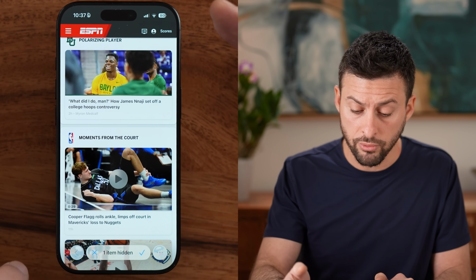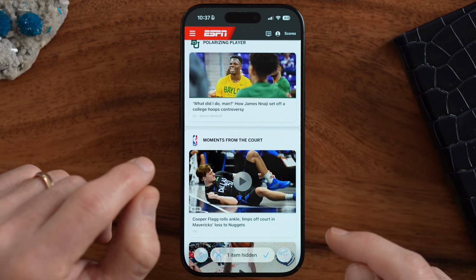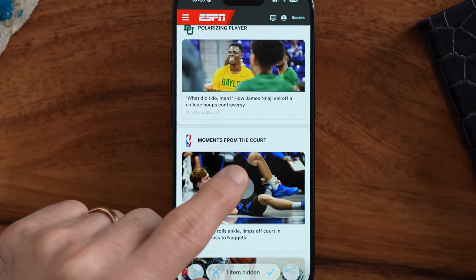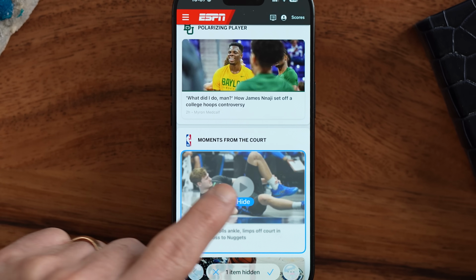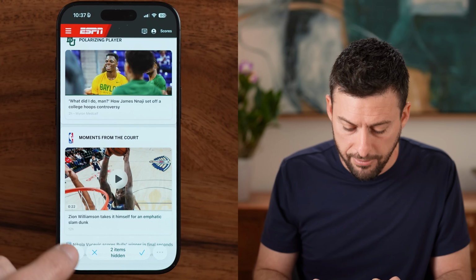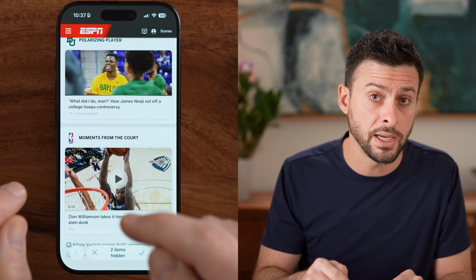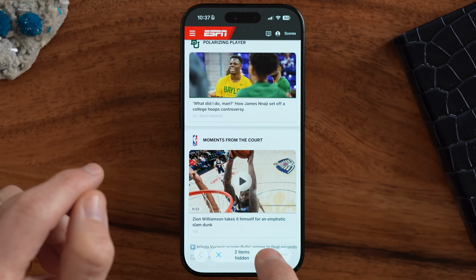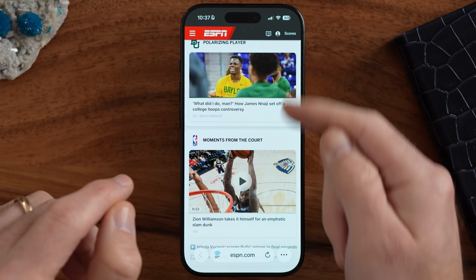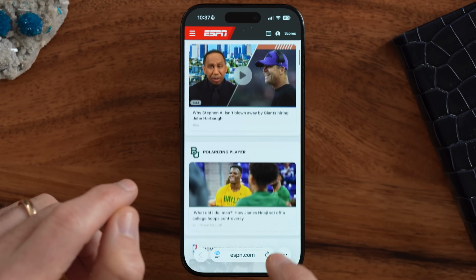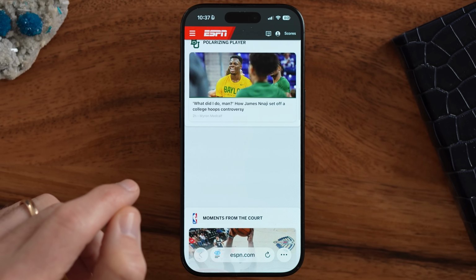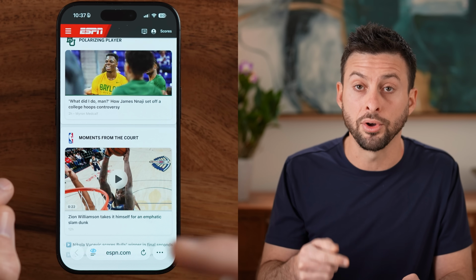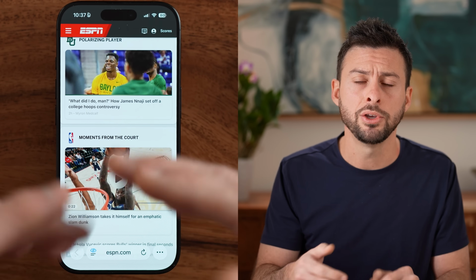Just like that, I can go through the entire list on a website. If there's that really distracting pop-up ad that you really don't like, again, just tap on that and then hide it. You can also do that for anything else. You can tap on, for instance, this and hit Hide. If you don't like anything on a website, you can just essentially hide it, tap the little check mark, and then you're good to go. You can continue to see this. Keep in mind, if you do refresh that page, it a lot of times will automatically default by hiding those items. Again, you can always choose to reveal them down the road if you wanted to.